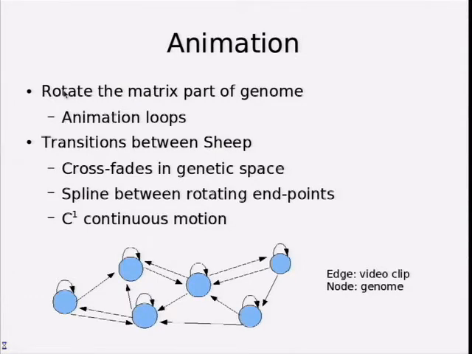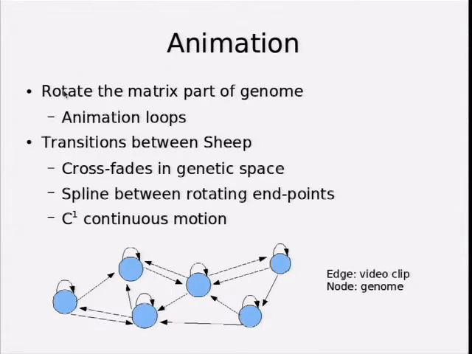So what I described so far was an algorithm that can take a genetic code, which is a set of these transformations in the plane, and creates an image. But it's just a still image. So where did the animation come from? And the answer is pretty simple. By changing the parameters in the genetic code, by changing some of those floating point numbers over time, the resulting image changes over time, and that's animation.